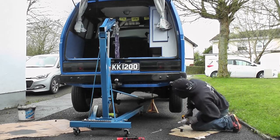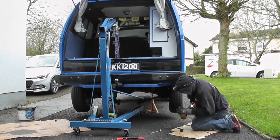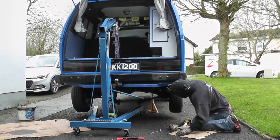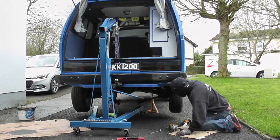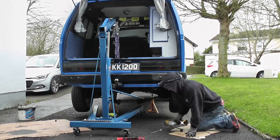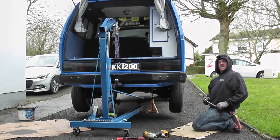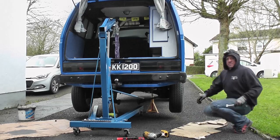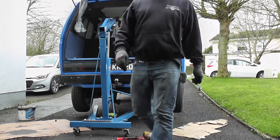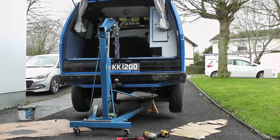Where the hell is the bloody breaker bar gone? Actually it doesn't work with the gun in. Yeah, because it's turning too far. So yeah, socket and spanner, have you another spanner around this size? I've got a breaker bar we can get onto the head of the bolt. Yeah. Spanner on the nut. That'll do us. Alright.